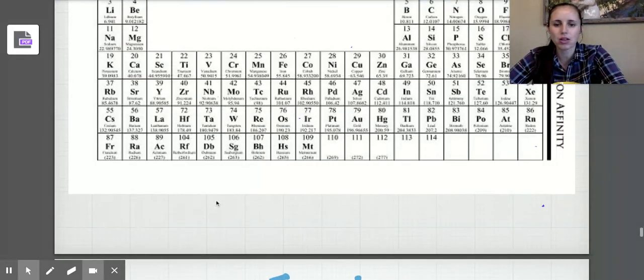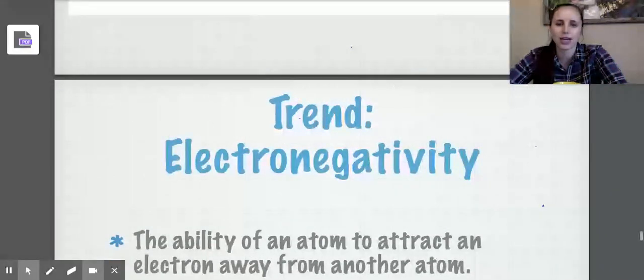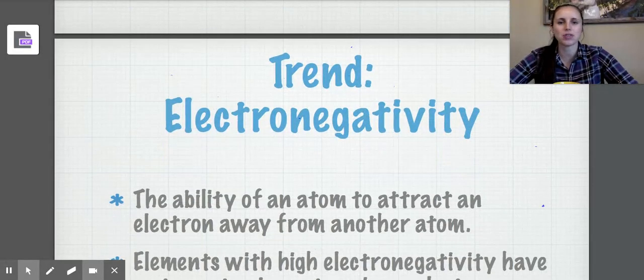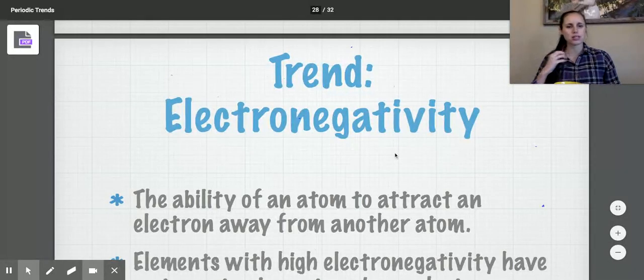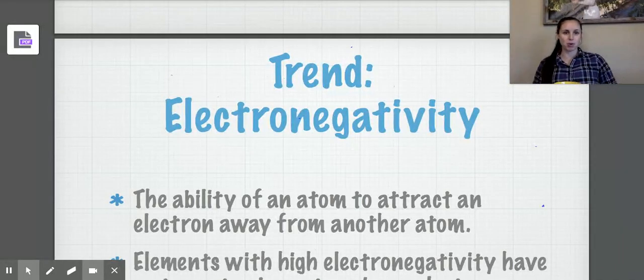Last thing we want to look at here is going to be electronegativity. Now, I've kind of saved the best for last. I hope you just didn't pause the video and say, hey, I can figure this out, because electronegativity is actually going to be the most important trend. So I want to end with it because it's going to be the trend that we're actually going to talk about the most this year.